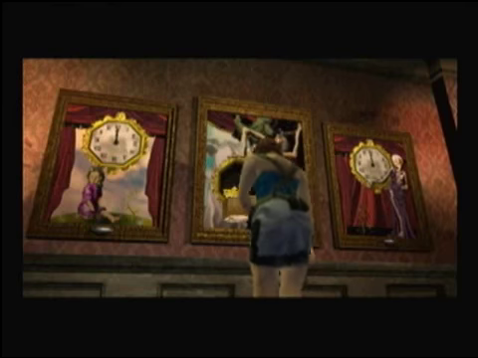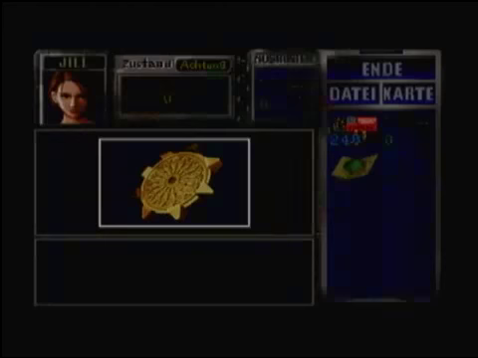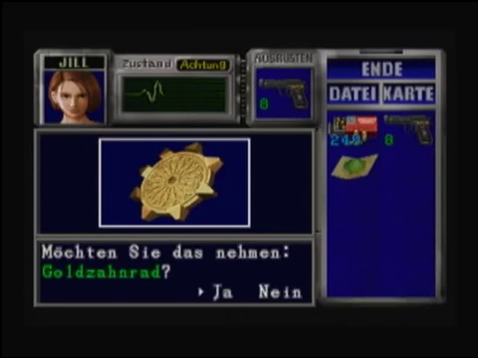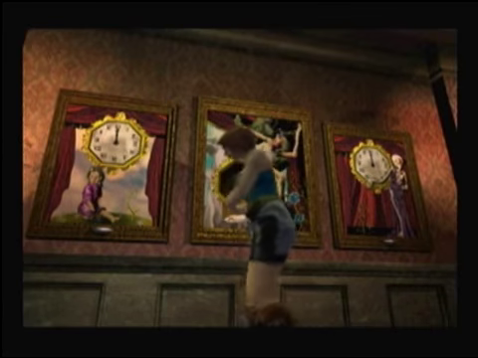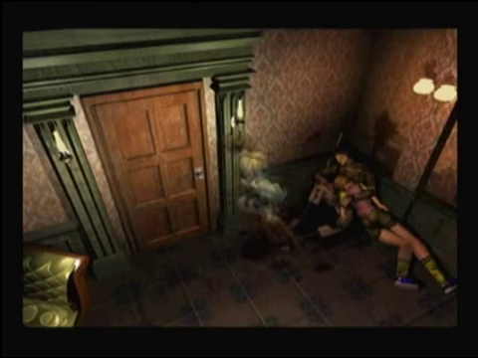So, and there we have the gold gear. Take it. Will I take this gold gear? Yes, I want to take the gold gear. Okie doke. Let's get out of here. Since we have the gold gear, now we can go someplace else.